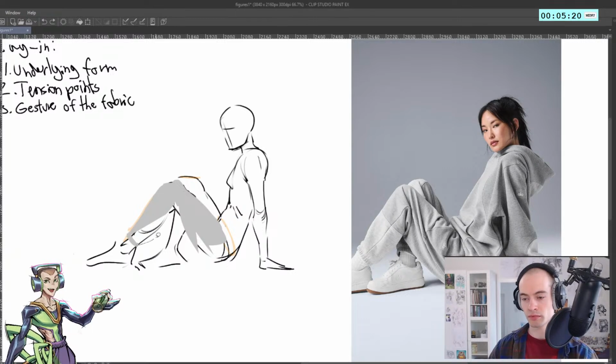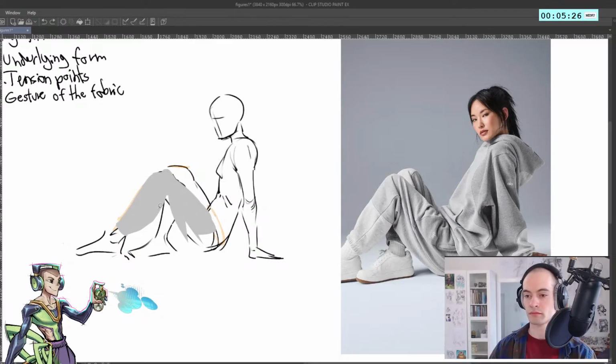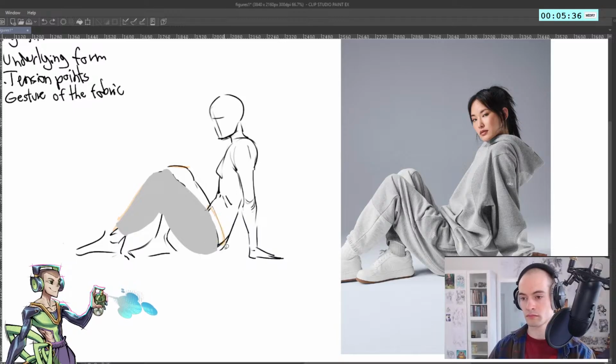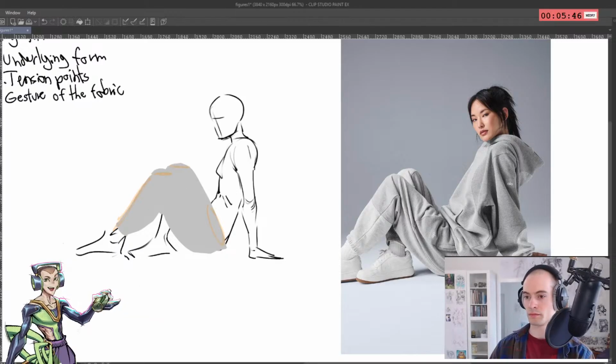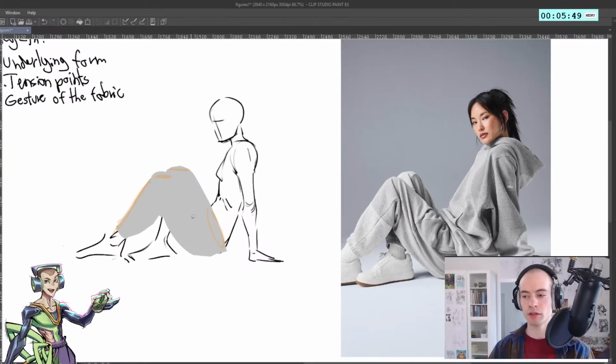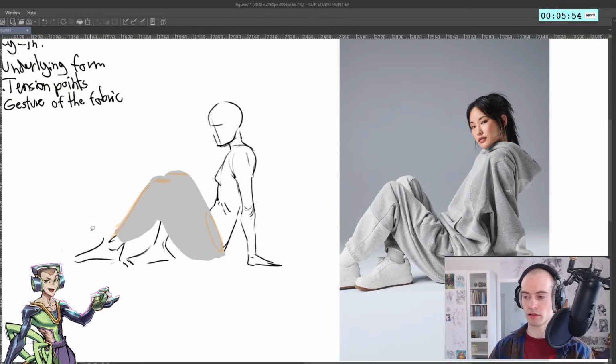Just laying in the shape of the pants now. Cool. And then keeping in mind these tension points is when we can start to put in the gesture of the fabric, right?